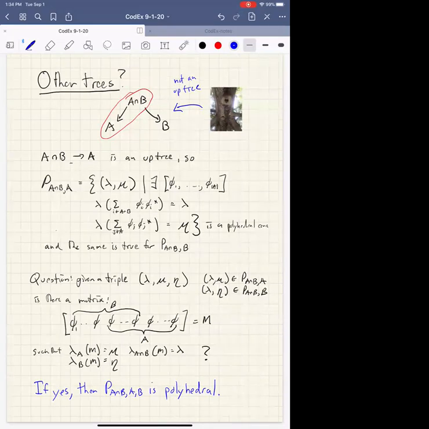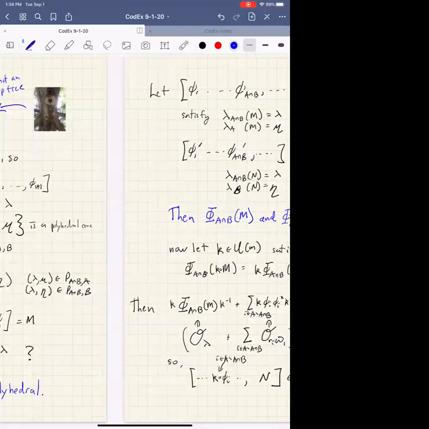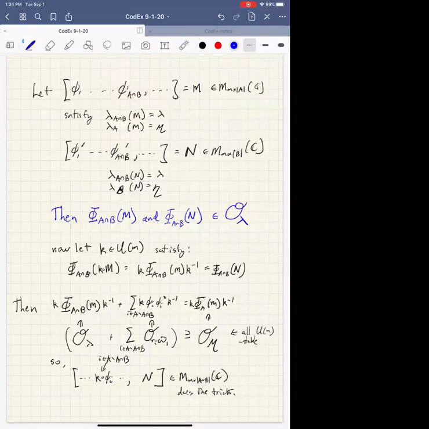And if we can do that, then we will have proven that the set for this diagram, A intersect B, A, B, is a polyhedral cone. So here's a sketch of how to do that. If we start with a matrix M, which realizes the A part, and a matrix N, which realizes the B part, then we can notice that, if we've assumed these matrices are what we want them to be, that is, if their A intersect B spectrum maps agree, then that means that their frame operators land in the same orbit, right?